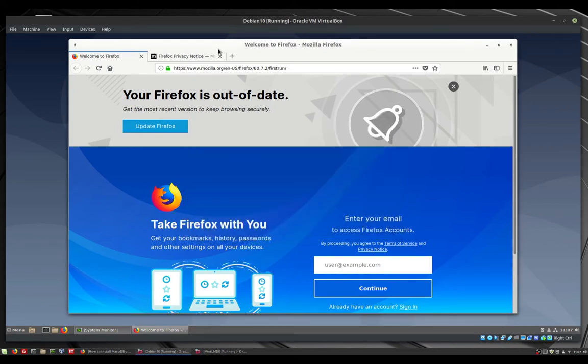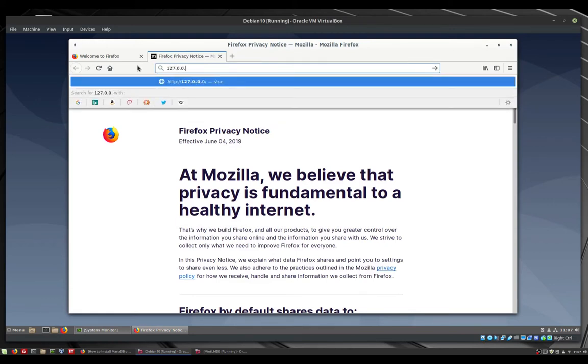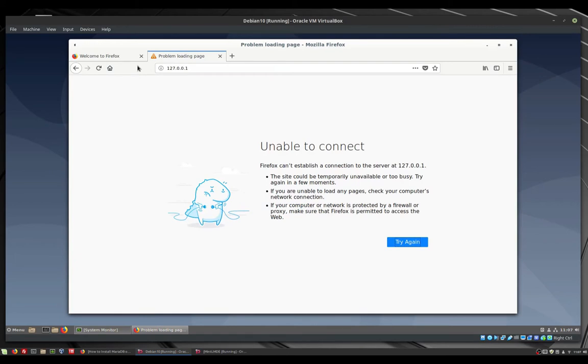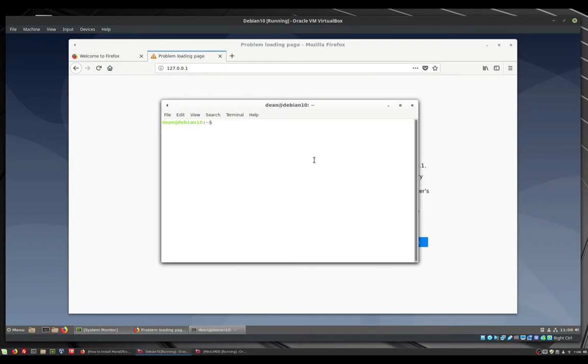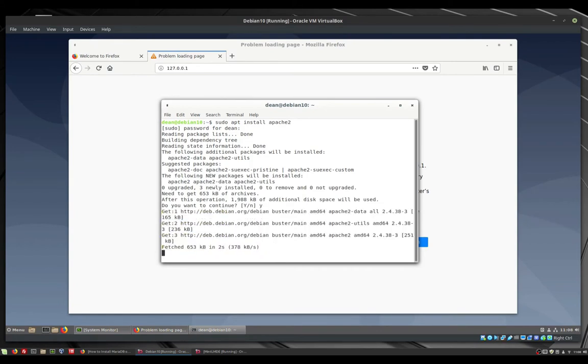So yeah, all right. Next thing we can do is let's go to the local machine and put in the same as with the LMDE. Go to the localhost, and nothing is installed. There's no Apache installed yet. So if we try and install Apache, okay, sudo apt install apache2. Do you want to continue? Yes. Okay, and install Apache for us.